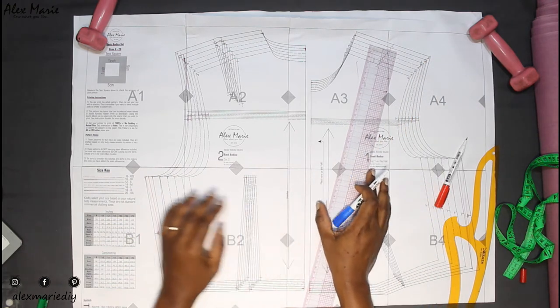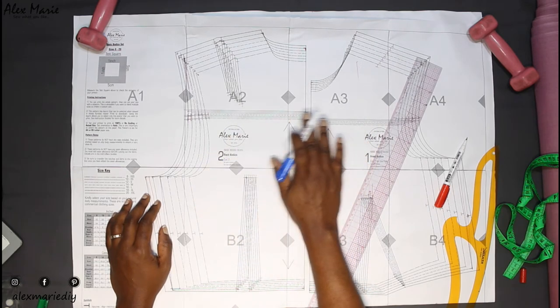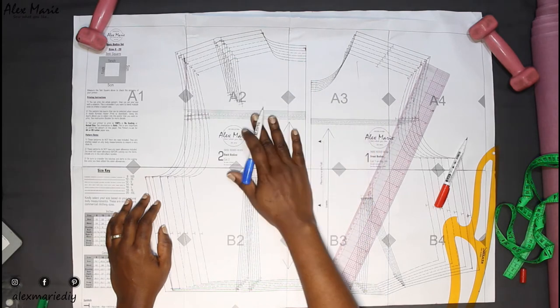Right at the edge, you go from your 14, following the curve of the shoulder and go straight up to the 14 line. The next place we can check is across the back and across the front. Now these are independent. You can change the back and leave the front, or you change the front and leave the back, or both.